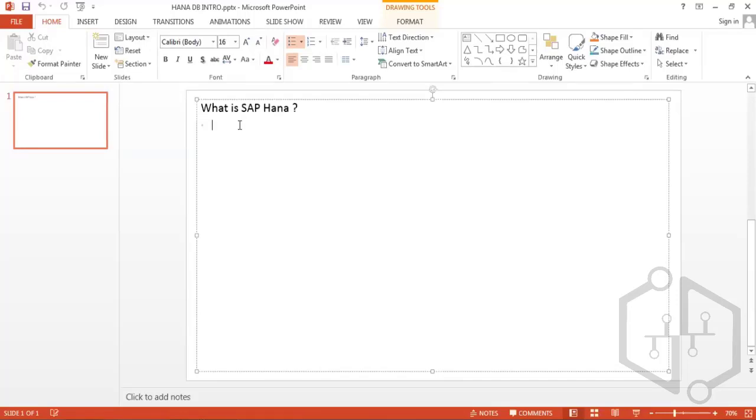You're bringing that data into the RAM for a moment, performing your activity, getting the output, and saving it into your database. When you compare the traditional database with S4 HANA, the difference is huge.